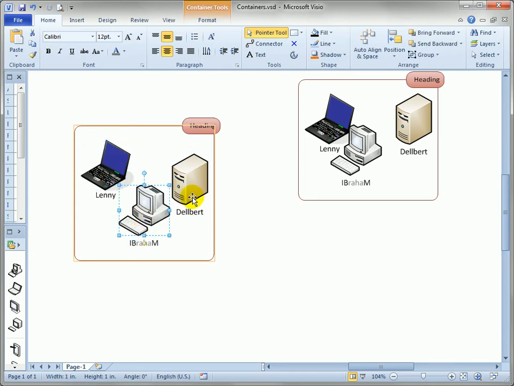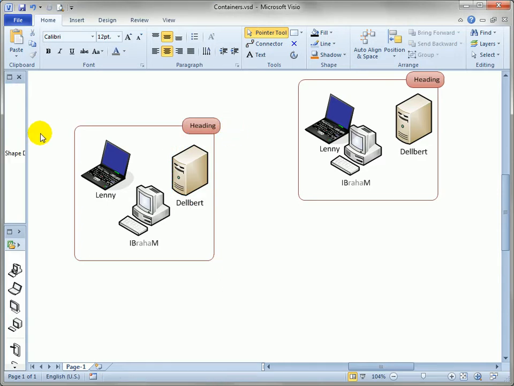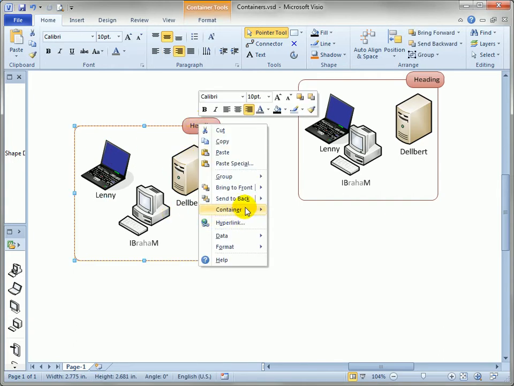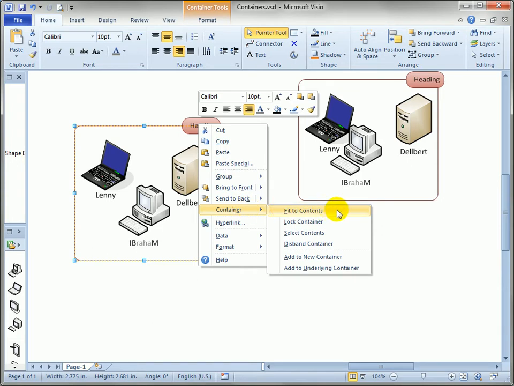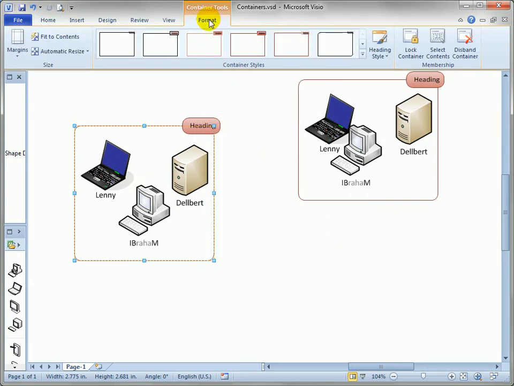Now, what happens if we've got our network shapes over here, we're really happy with the way they're configured and arranged, but we don't want this container anymore? Well, we can drag them all out and then delete the container, but maybe we like the position that they're in, so what else can we do? Well, one thing we can do is right-click on the container and say, oh, look, there's a container menu with several sub-items. And these items can also be found on the Container Tools contextual ribbon tab, which you'll see up here. And these are a little bit nicer because you get big fat buttons and icons and things like that.